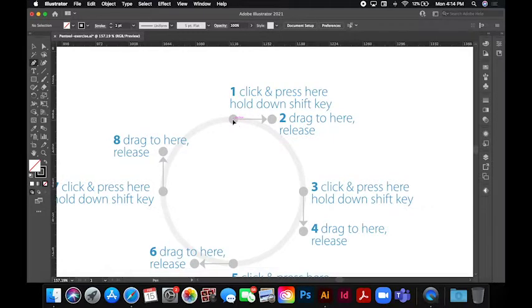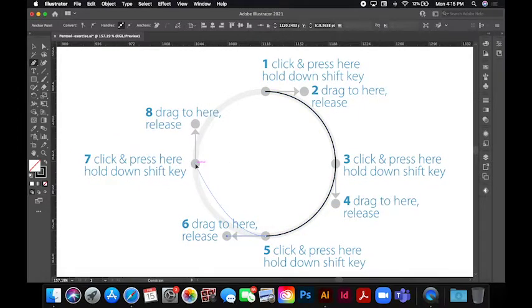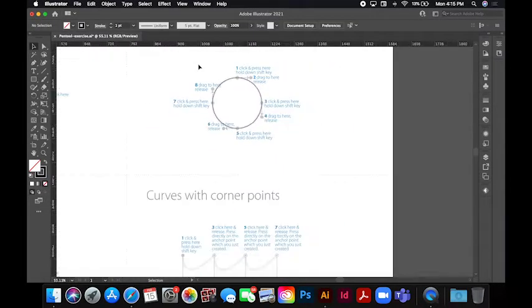So hold your mouse and drag the pen tool here while clicking shift. Next, you want to go to number 3, click shift again, and then adjust it so it lines up, so it's curvilinear. Then go to number 4, you see where it should line up. Now go to number 5 and click shift again, make it curvilinear, and go to number 6, release it. Now go to number 7. Now you're going to release it right there. Now number 2, there, perfect circle. Oh, okay, that was actually pretty cool.